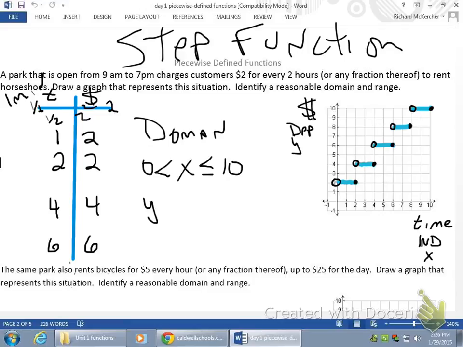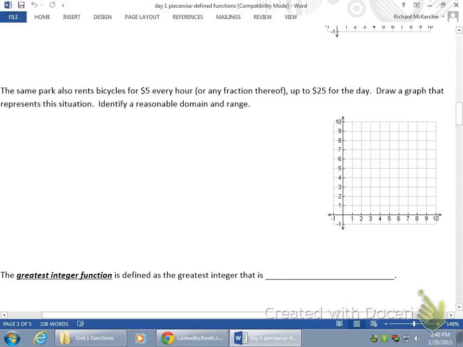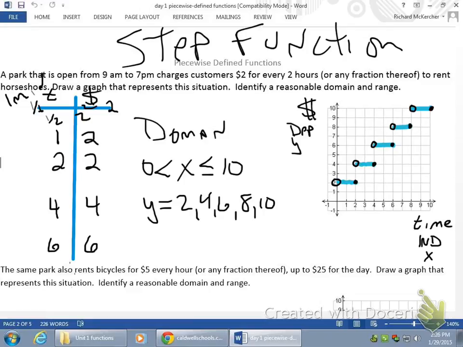Now for the Y's, what kind of Y's do I get? Well look, I'm charged $2, or I'm charged $4, or I'm charged 6 or 8 or 10. But am I ever charged anything besides that? Am I ever charged $3? No. Am I ever charged $2.25? No. So that's kind of looking through those. I'm going to let the rest just run through without much description, but you can watch it at your leisure.